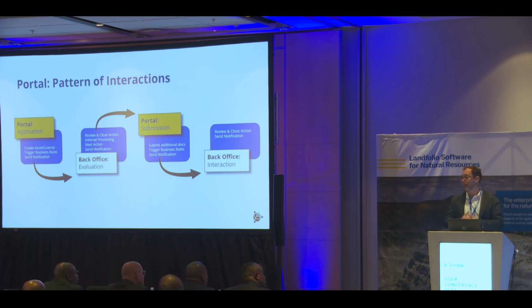Broadly, the flow of the process, which Antonia started out showing, is that you would have a portal allowing for an application for a license. Behind the scenes, that would create the license or assets object that would trigger business rules. If you're a Landfolio guru, you know what that means, the bits that fire off the creation of action, setting properties, and so on and so forth. And it'll send a notification to someone internally saying, hey, there's been a new application that needs to be now responded to and worked with.